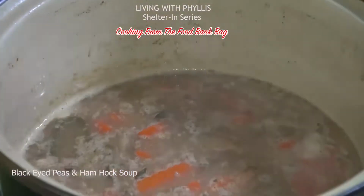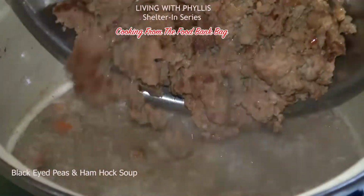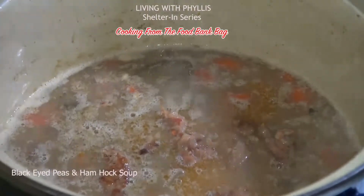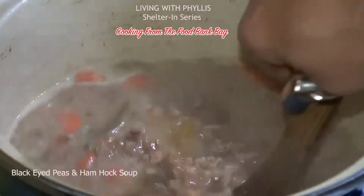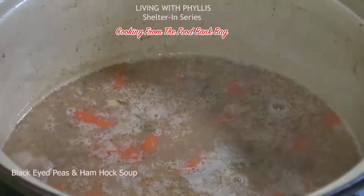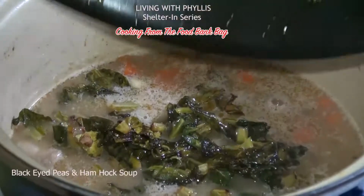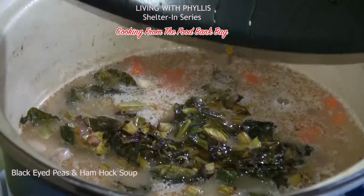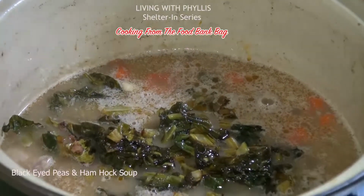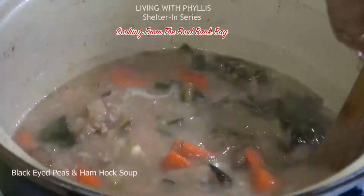Actually, first let's go on and put in the sausage, the hot Italian sausage. Oh, that already looks nice and thick. And then let's just add the greens, collard greens that I sauteed in the drippings from the sausage. Yummy. So we'll just let that heat through and then I'm ready to have a big bowl.